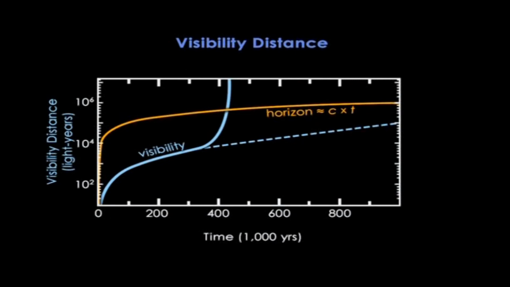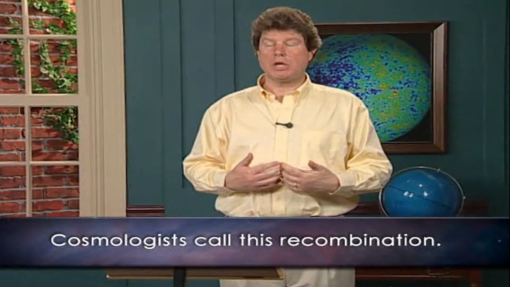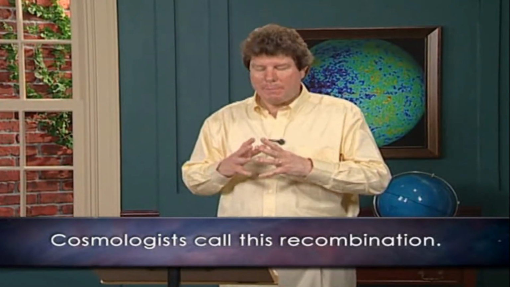If you remove the water droplets, the fog clears. In this case, the free electrons are removed. They're caught by the protons to make atoms, and so the fog quickly clears. Cosmologists call this recombination, and it marks an amazing transition from ionized to atomic, from foggy to transparent, from sound to silence, and from smoothness to roughness. It's one of the most important changes in the entire history of the universe. So let's briefly look at what happens.